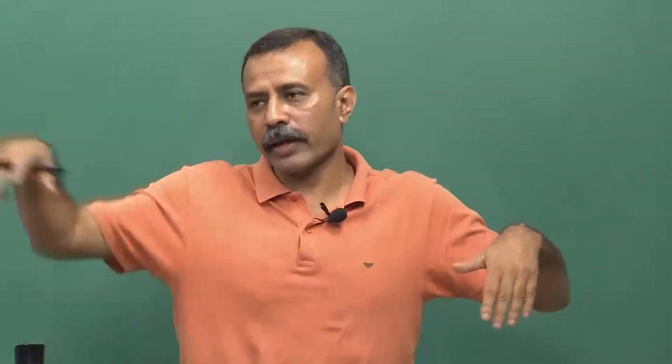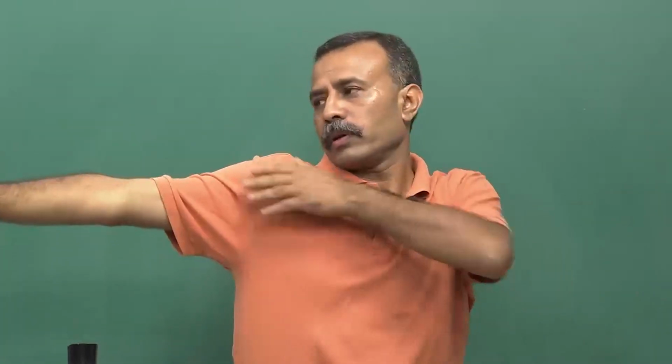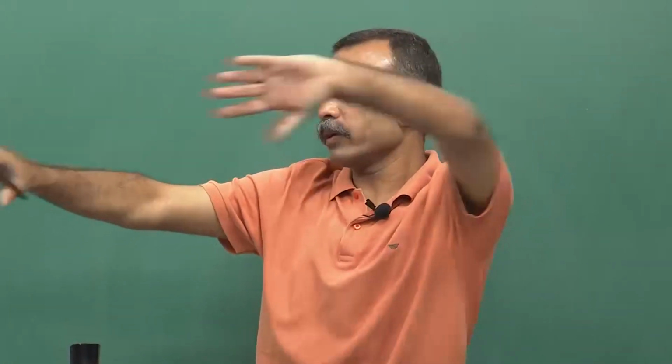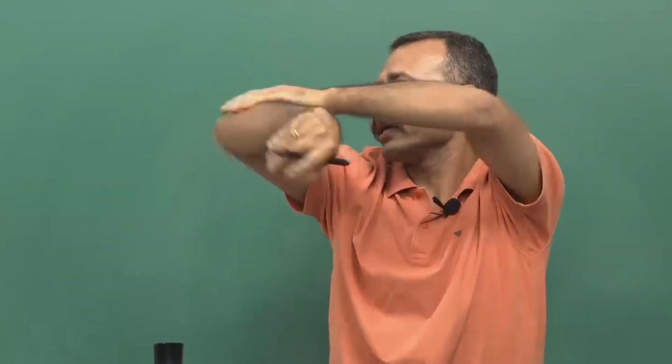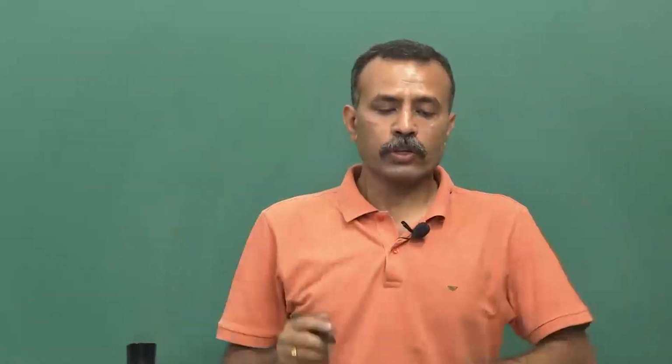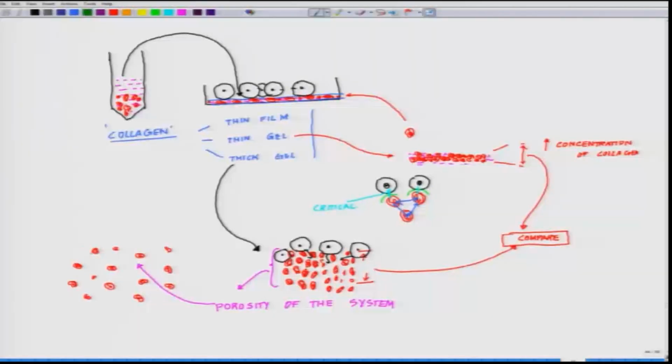So I'm standing here, I want to touch you. Here is my arm stretched, so another arm comes and I couple like this. So if this is one molecule standing here, another molecule standing here, I have couplers. So you have to use some kind of couplers which will create a network, a mesh like this. You have to introduce another new component, a handle, which will create this kind of mesh.